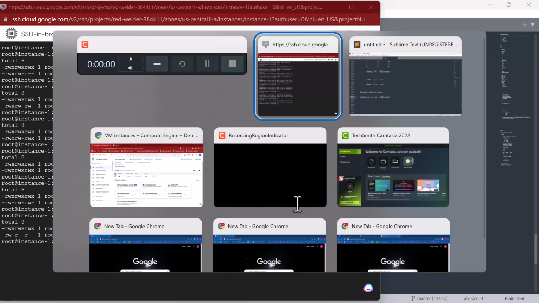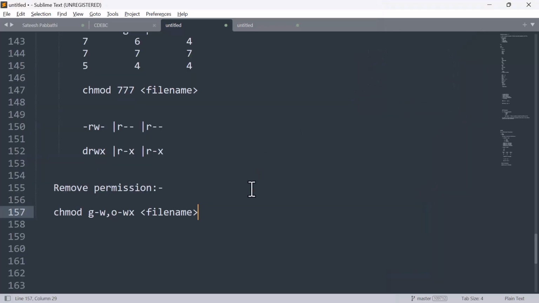Now I'm using the terms owner, group, and others, right? So what does this mean? Let's say I created a file by the name second.txt. That means I'm the owner of this particular file.